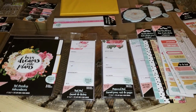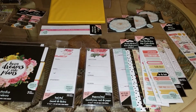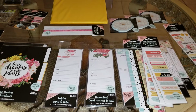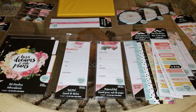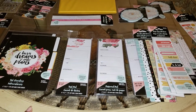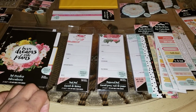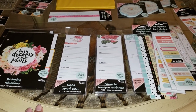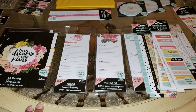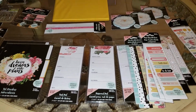So the only items that I don't have, as I mentioned earlier, are the month on 2 pages, the notes, as well as, what else was it that I was missing? The pockets. So those are the items that I want to get. I want to get 2 packages of pockets, 1 month on 2 pages, because it should be enough in 1 pack for an entire year. And the last item is the notes, and that'll be it. And that's all I was able to get.